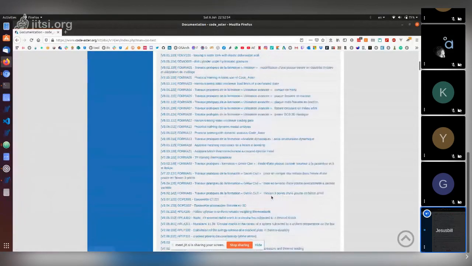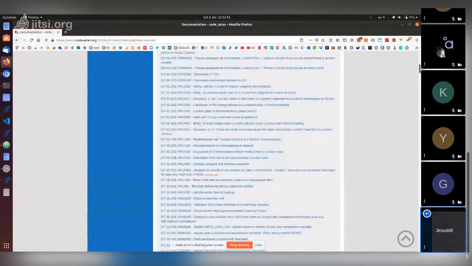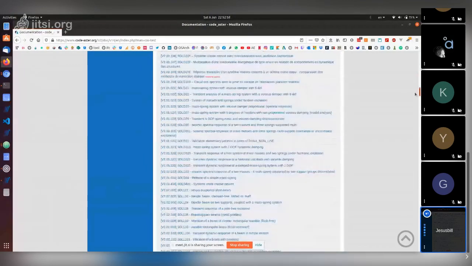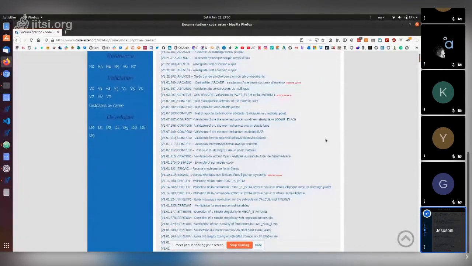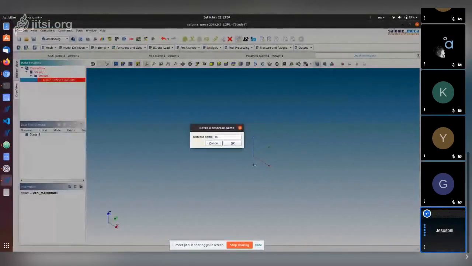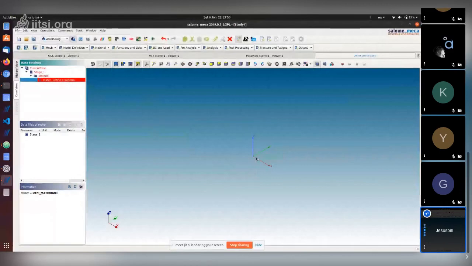You can recreate, they have already the geometry, the command file, and so on. And just to say that it also has capabilities for thermal analysis. You can have the material properties as a function of the temperature and all this kind of stuff.